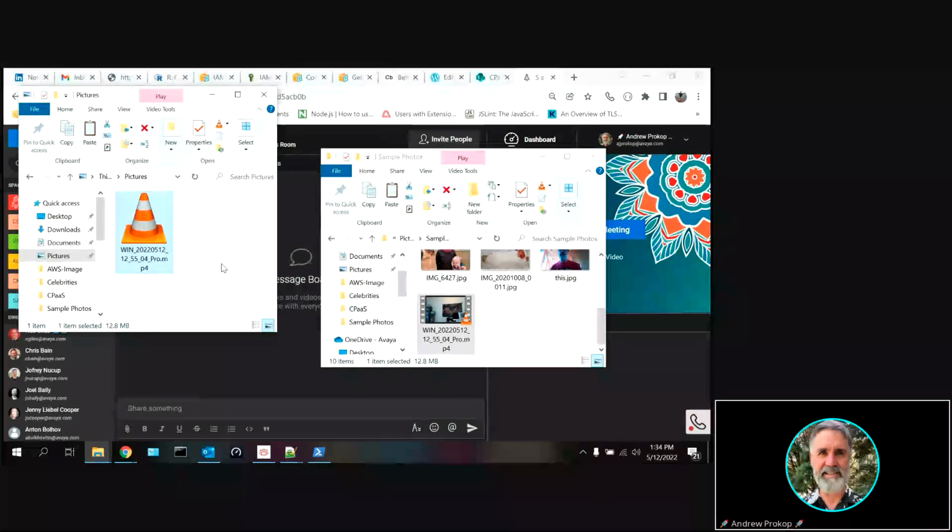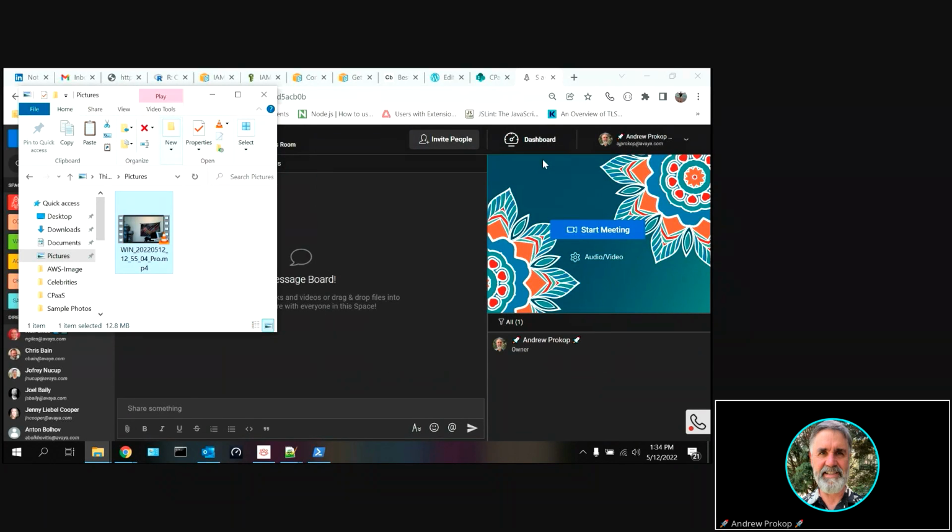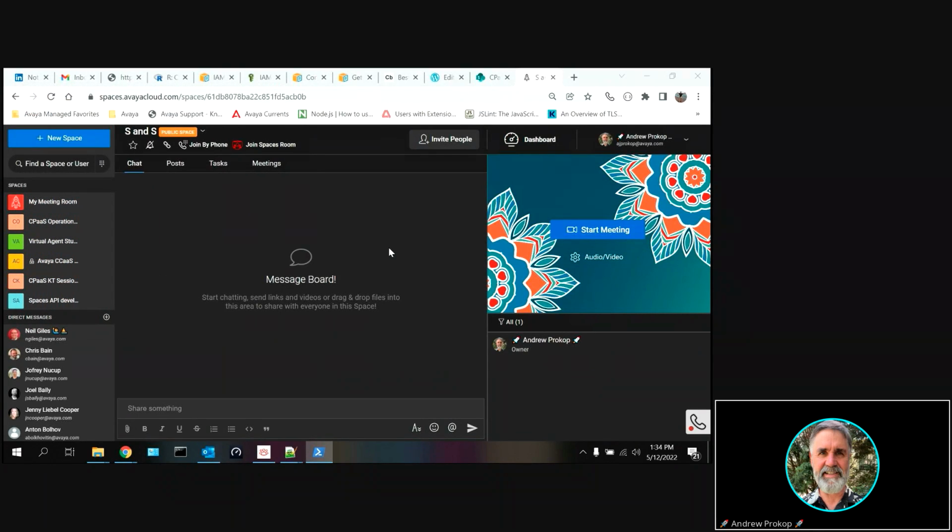Okay, so as soon as it's dropped into the room, the processing software is going to grab that video, then it's going to move it into the AWS S3 cloud, specifically into an S3 bucket. It also deletes it from this folder. So once it's finished taking the file, moving the file, and sending it for processing, it removes it from the folder. So it's now up into the Amazon space.